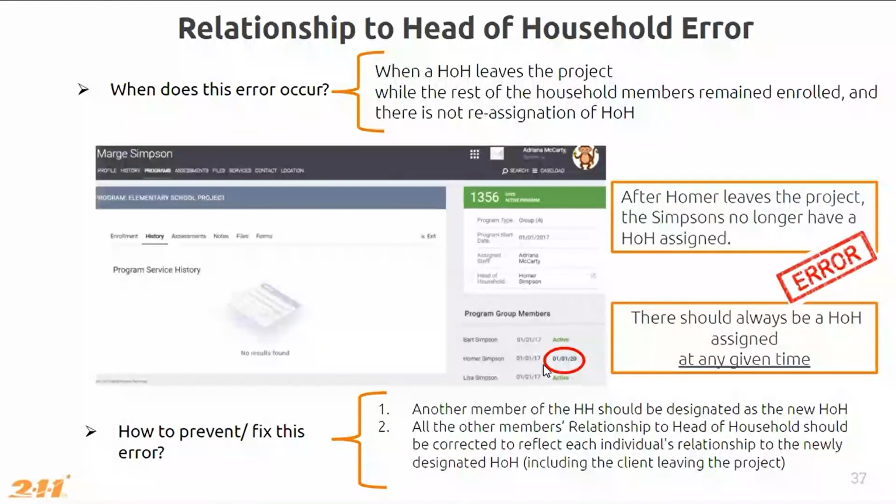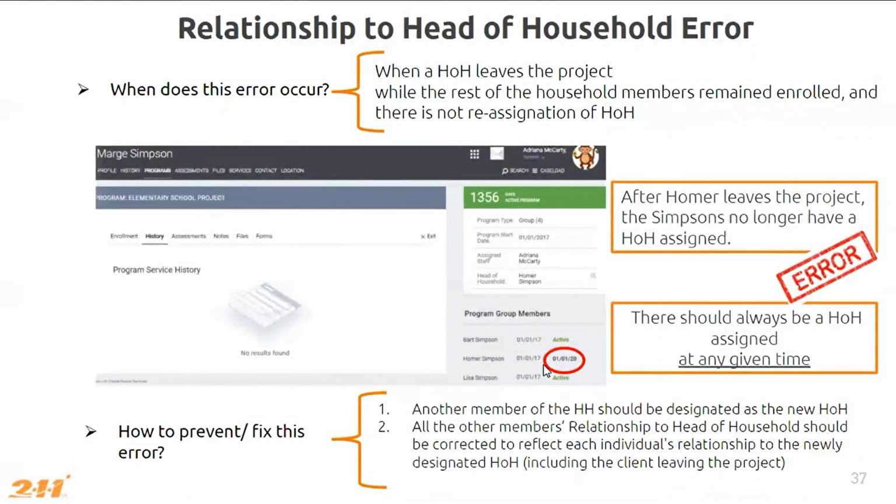So in this case, I don't need to change the relationship of Lisa or Bart because they have the same relationship to the head of household. They are the head of household's child. But I will need to change Homer's relationship to head of household from self to head of household's spouse because he's no longer the head of household. And this change would be retroactive.